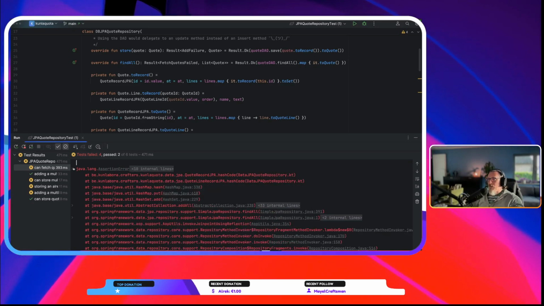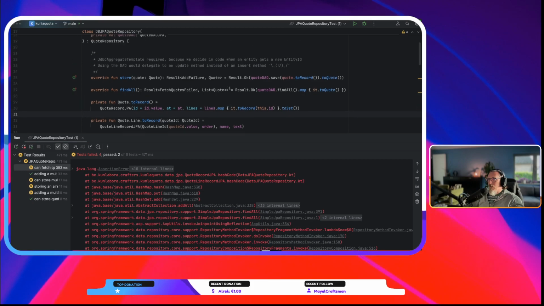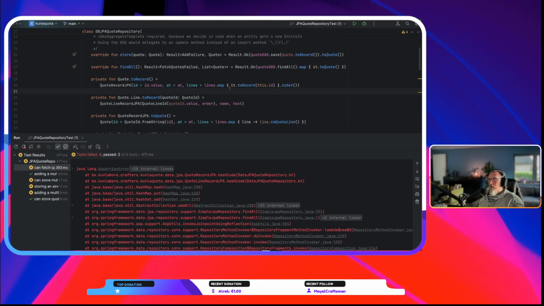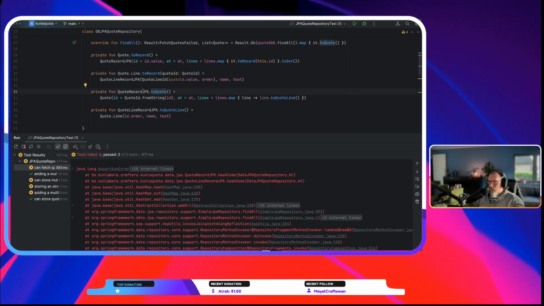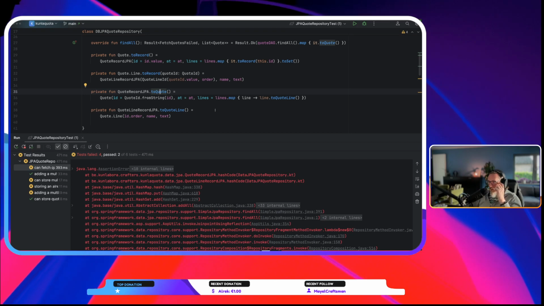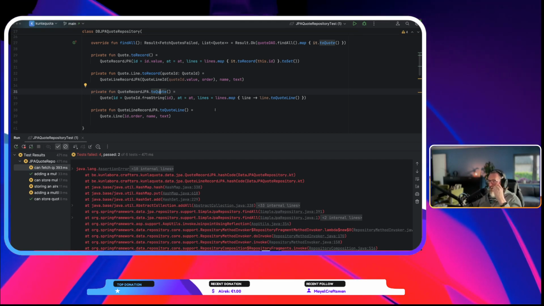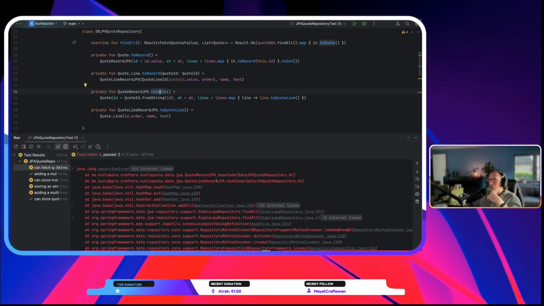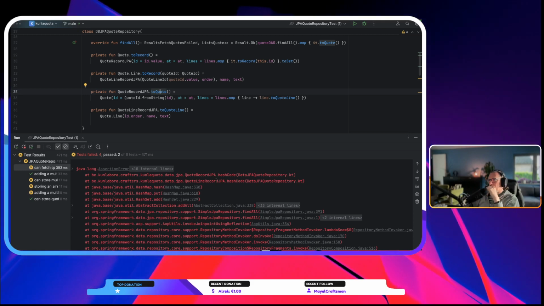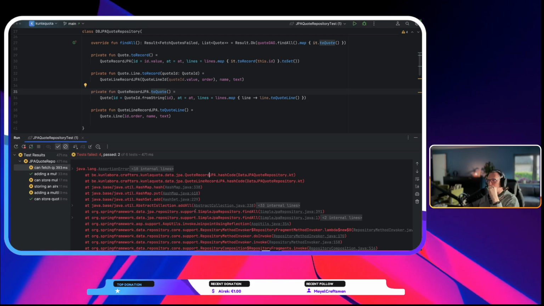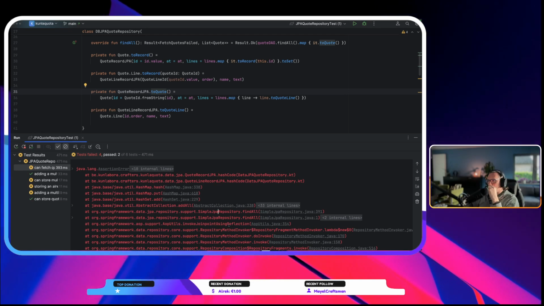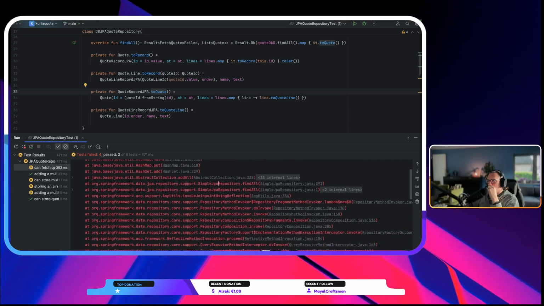Should be using that power assert thingy. To quote. Ah, wait. This is something different. It's complaining about the JPA things here. Add all, find all.